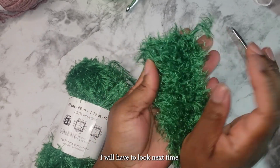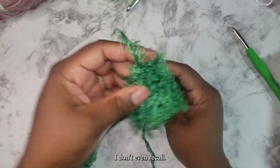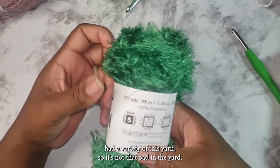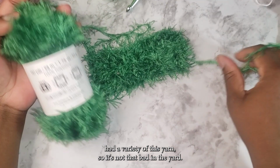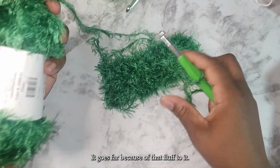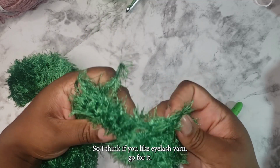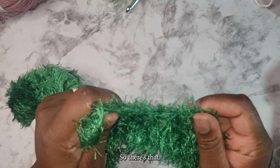I will have to look next time I'm in a Joann or Michaels to see if it's in there. I don't even recall, so it might have been in there in the corner somewhere. But these guys had a variety of this yarn, so it's not that bad, and the yardage goes far because of that fluff to it. So I think if you like eyelash yarn, go for it. I think this is just fine, and it has application, so there's that.